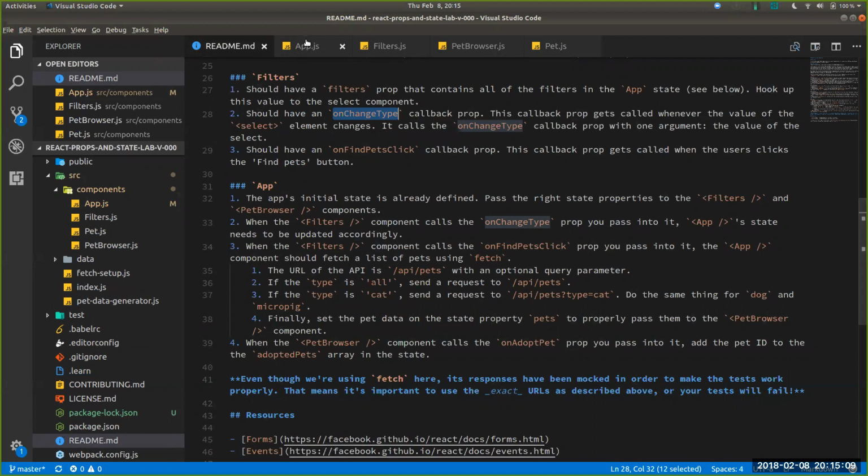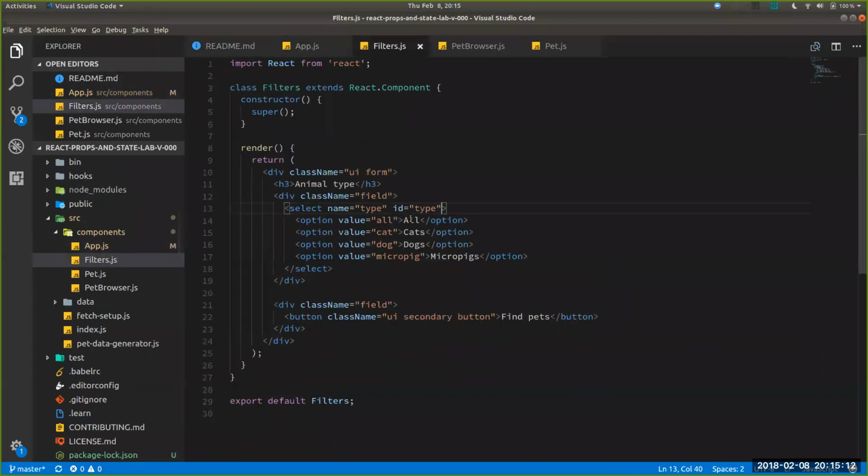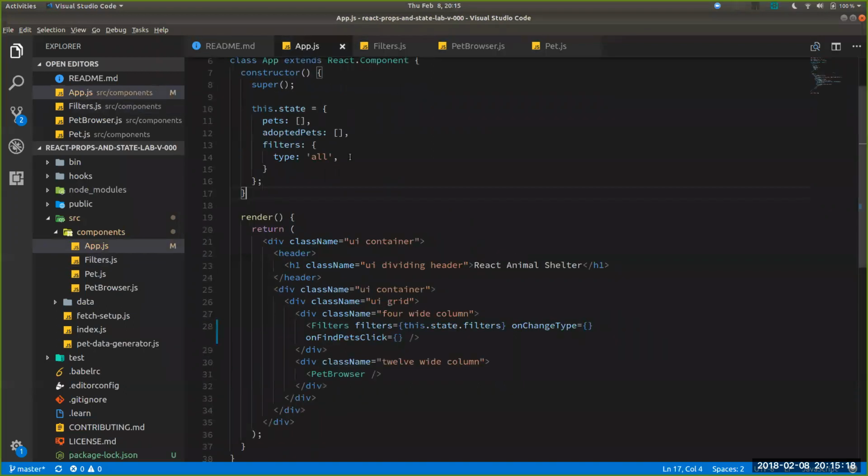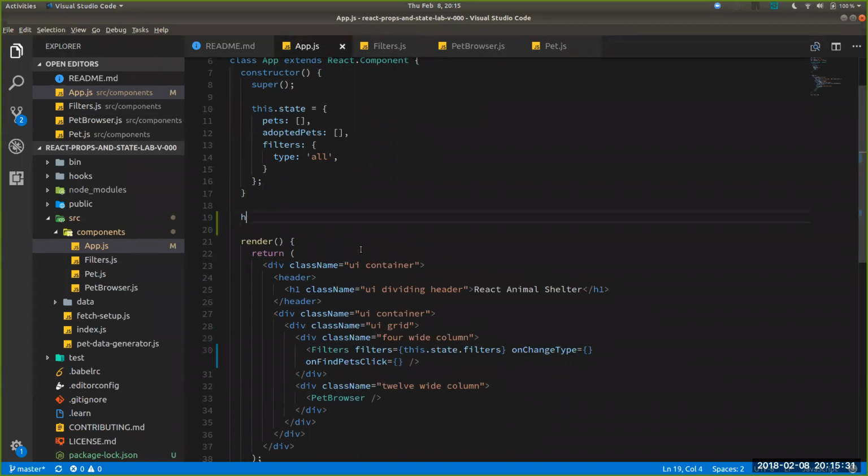So we're thinking about what we would do here when we pick a different one. And we're going to call that as a callback and change that in this component state. So let's call that handle change filter type.